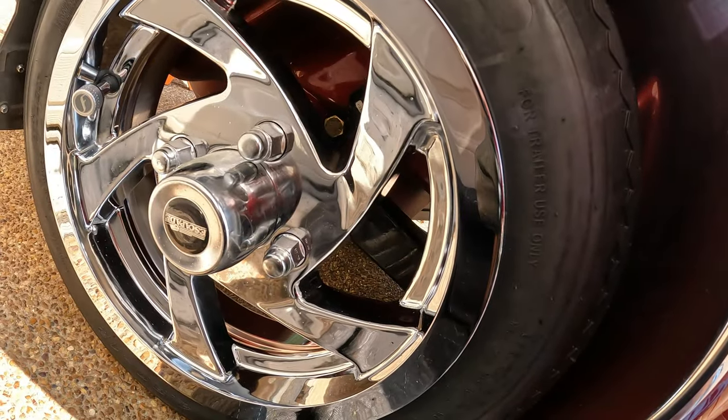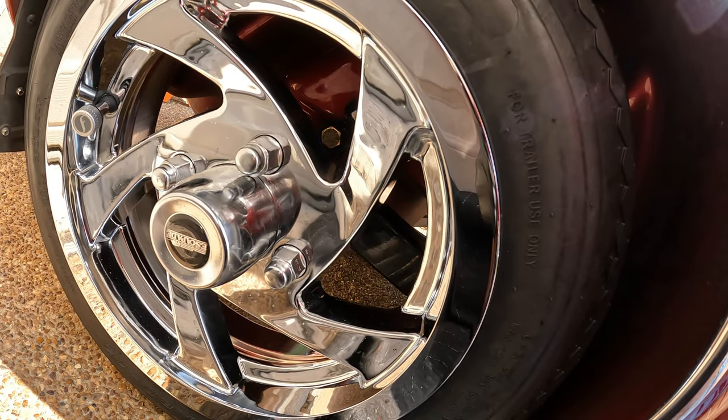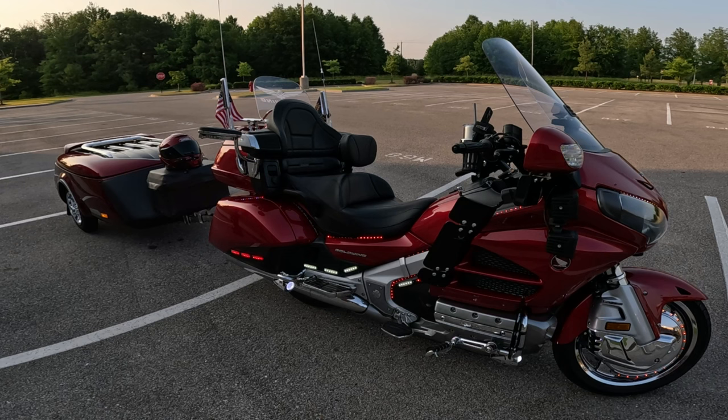So now we're ready to put the trailer back onto the Honda Gold Wing. Make sure all of your marker lights, your clearance lights are working on your trailer. It's best if you have another set of hands, someone that can apply the brakes.